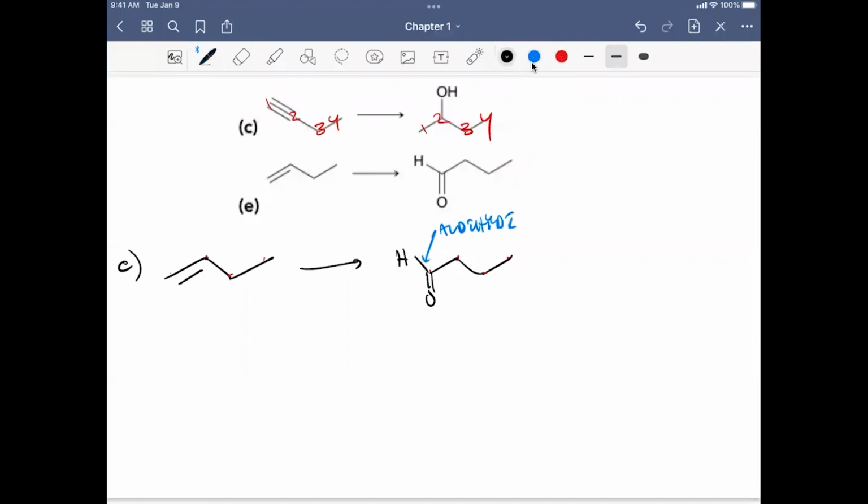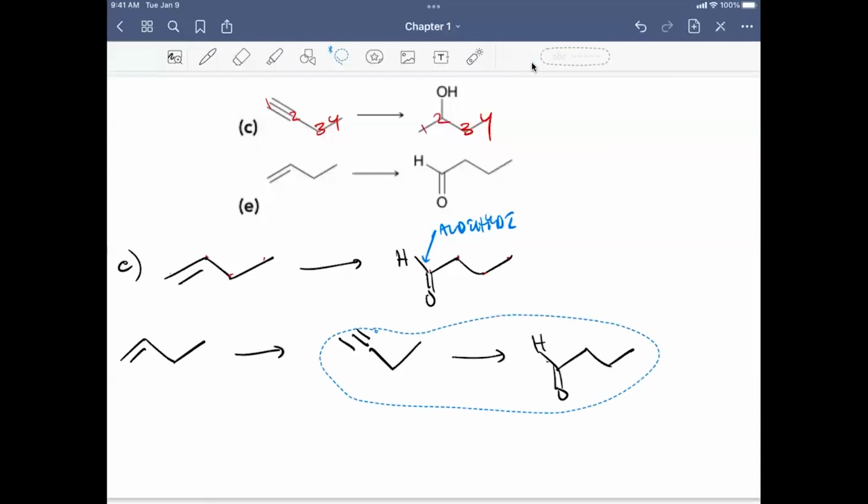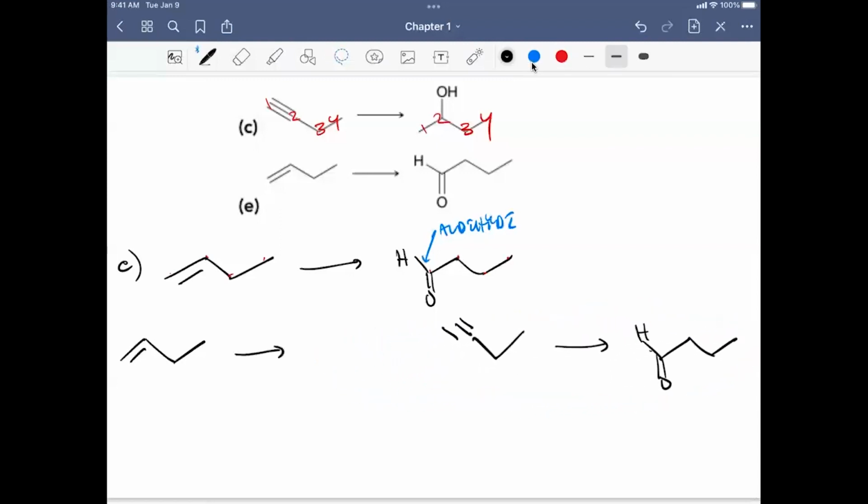So what I'm trying to say is that we have to go first from this double bond into a triple bond. So we have to think about a way that we can keep the same amount of carbons. We have 1, 2, 3, 4. We have to think about a reagent to go to this first, and then we can think about a reagent to then go to this final product. So what can do that? Well, we need a first step in between these. This is just building our materials. So we know these steps have to go together. What reagent can we use for this one?